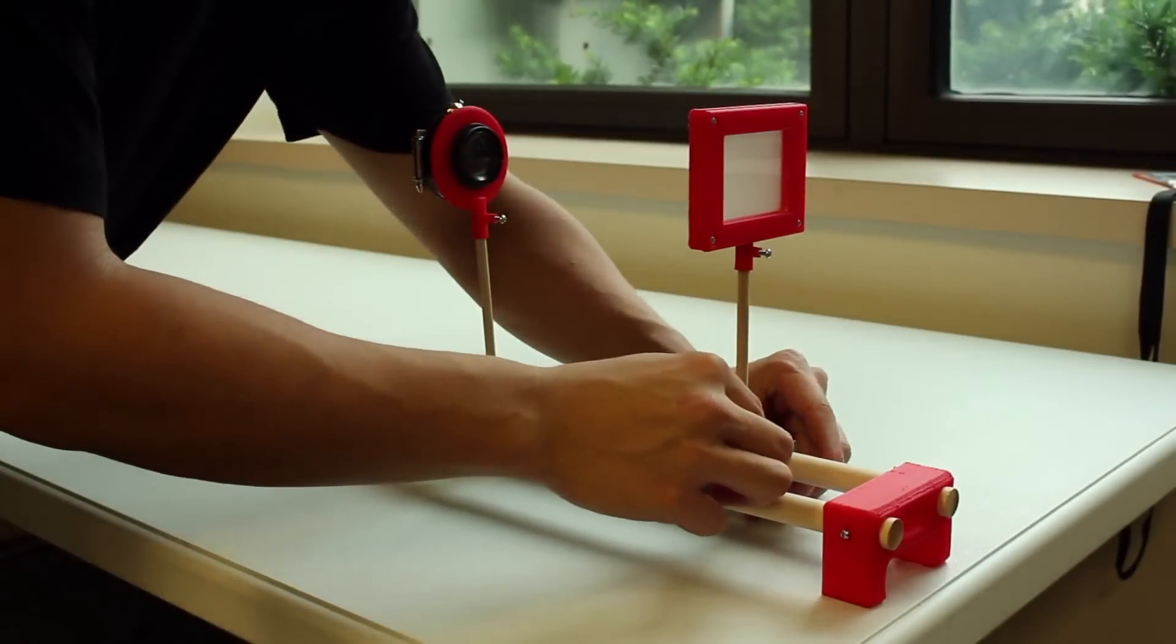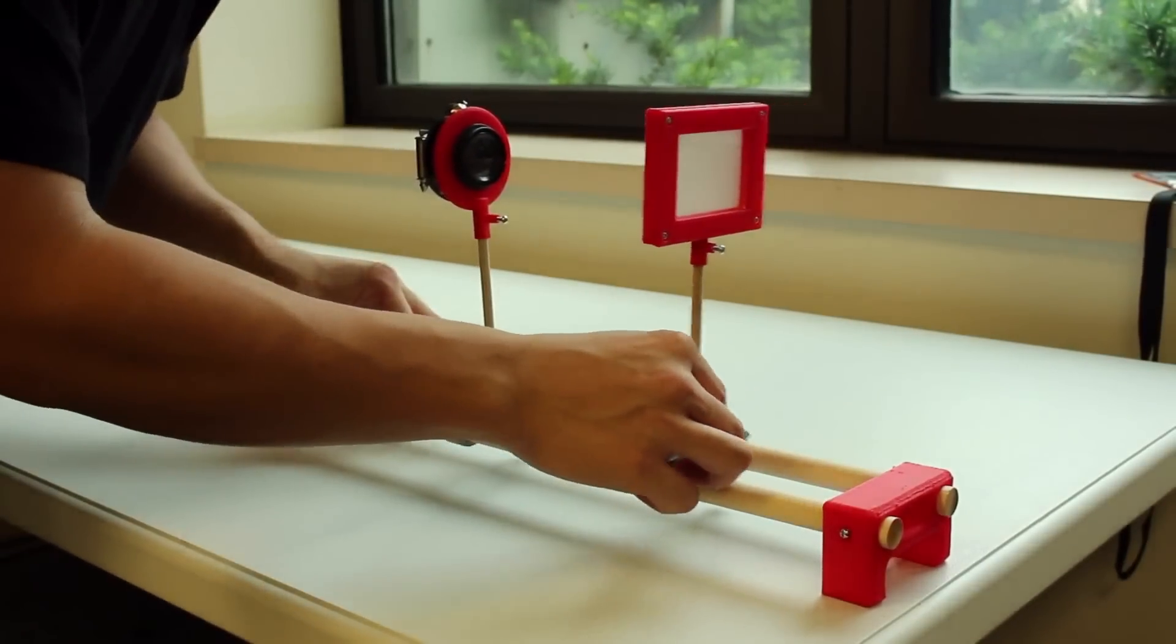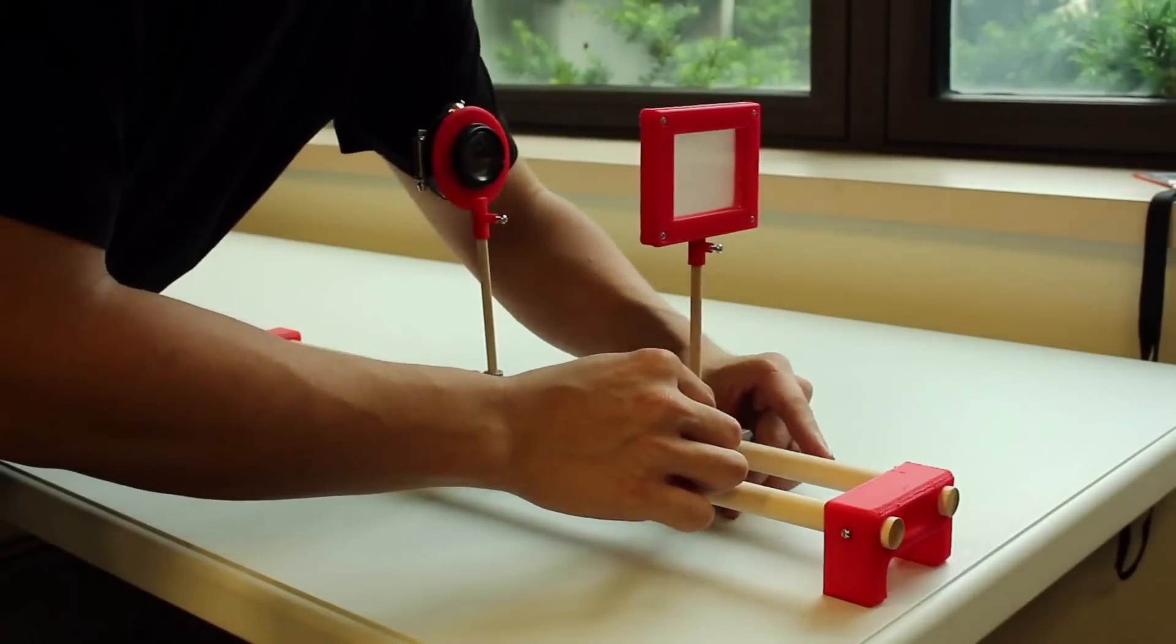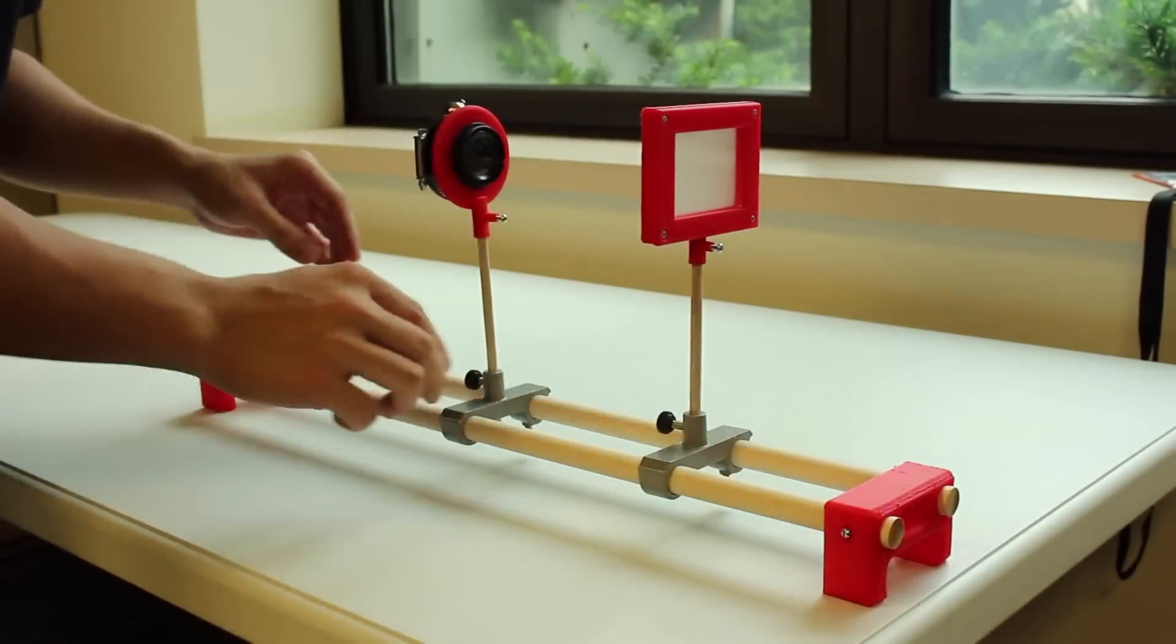Here's the basic concept: you put this ground glass, which is a piece of glass that reflects images, and then you have a lens which you move in and out really precisely.